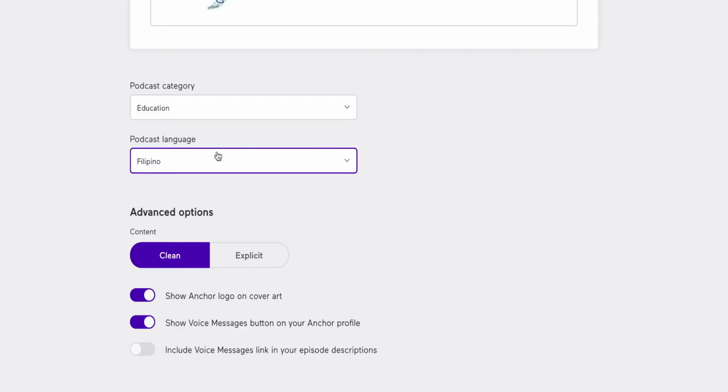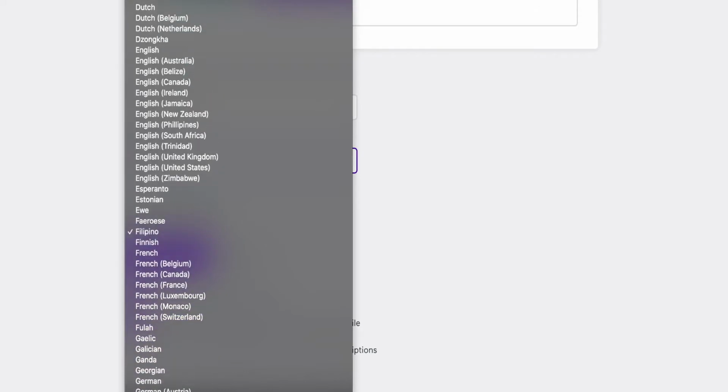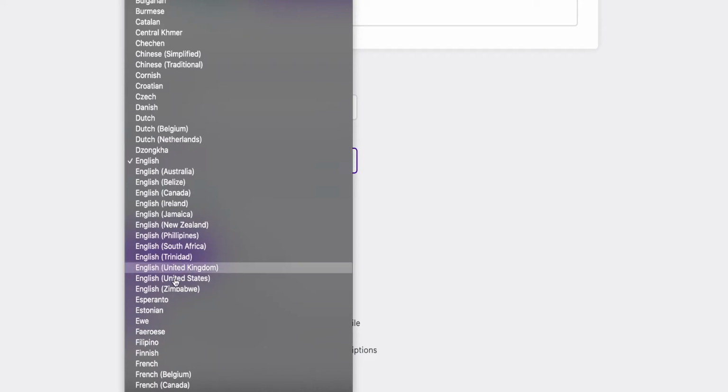So, syempre, sa pagtuturo at sa podcasting, mas naaayon kung magkakaroon tayo ng introductory message or introductory part nang sa gayon hindi nabibigla yung ating mga estudyante sa mga concept or topics na ituturo natin. Be mindful of what words and languages to use. So, syempre, kung gagamitin natin ang podcasting sa pag-discuss, mas naaayon kung yung gagamitin natin mga words ay yung hindi masyadong malalim nang sa gayon, ito ay mabilis na maintindihan ng ating mga estudyante.